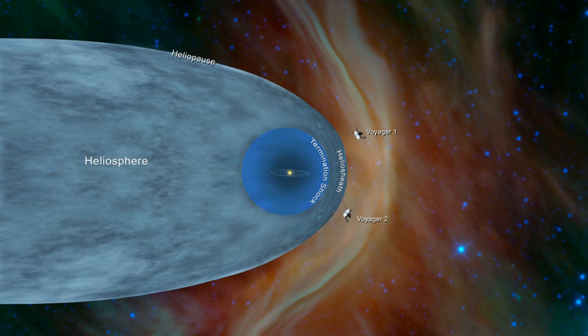At a distance of about 113 AU, Voyager 1 detected a 'stagnation region' within the heliosheath. In this region, the solar wind slowed to zero, the magnetic field intensity doubled, and high-energy electrons from the galaxy increased 100-fold. At about 122 astronomical units, the spacecraft entered a new region that Voyager project scientists called the 'magnetic highway', an area still under the influence of the Sun but with some dramatic differences.